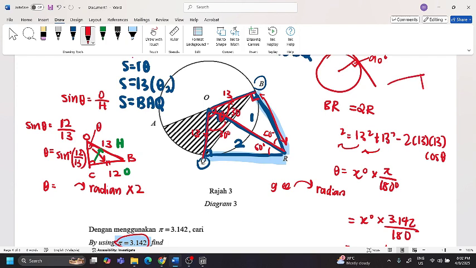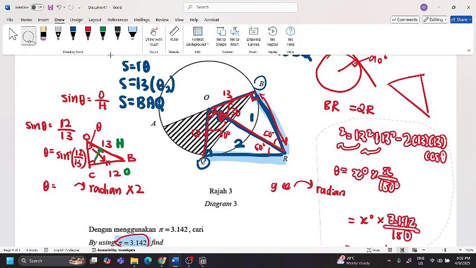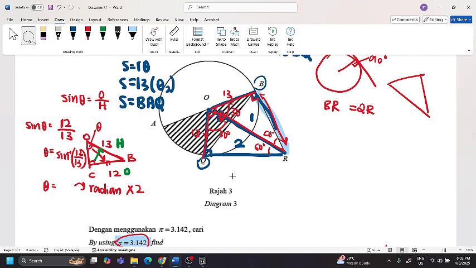You draw it out something like this. Wait, let me just delete other stuff so you can see it more clearly. Like this. If I draw the triangle O, B, R, this one is 13 cm. This one is the angle you found, divided by 2. And now you want to find what? You want to find BR. BR is your X, the unknown you're trying to find.